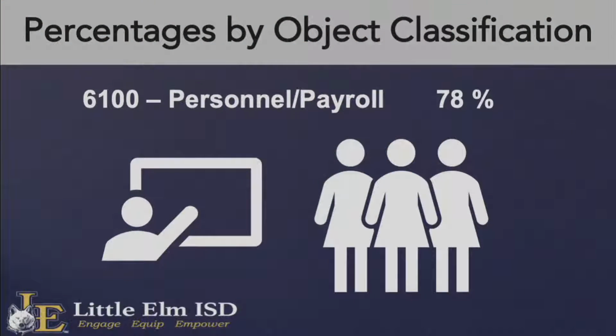To put it more in context of that, rather than talk about it by function and individual function, I wanted to talk about it in the big categories that we have, the big 4 categories. The majority of our budget is in personnel and payroll, as it should be. We're an extremely labor-intensive industry, full of human capital, again, as it should be, because the most important thing that we do is invest in the teacher that stands in front of that class. And everything else that we do and every other person that we pay has a direct correlation to that.